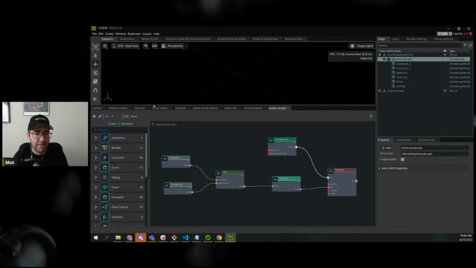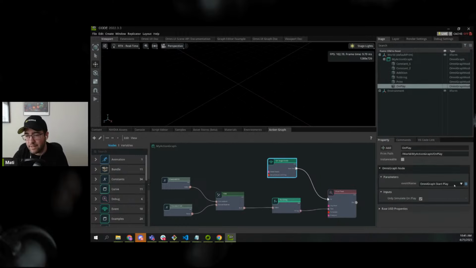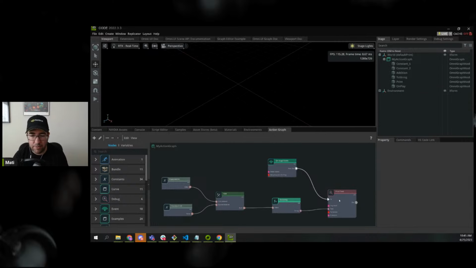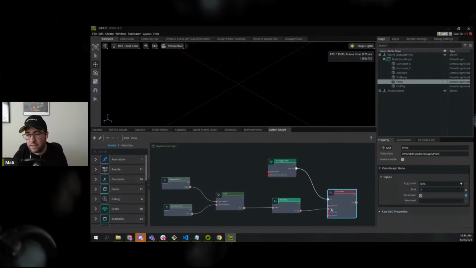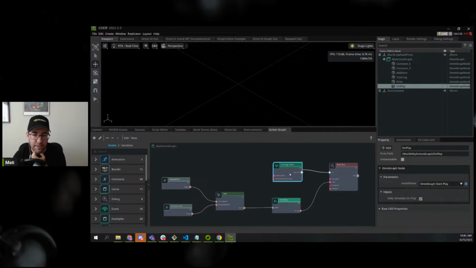Oh, and we should run this, right? That's the whole point. We run it and we get that 7 right there on the screen when we press play. So I'm pretty impressed. It knew to change the event name to OmniGraph start play. Understood the execution connections there in order to get this print text to run. I didn't tell it anything about Omniverse and how users interact with it. I just told it to print to the screen when the user presses play. And yeah, I told it this fires OmniGraph start play fires when the user presses play.